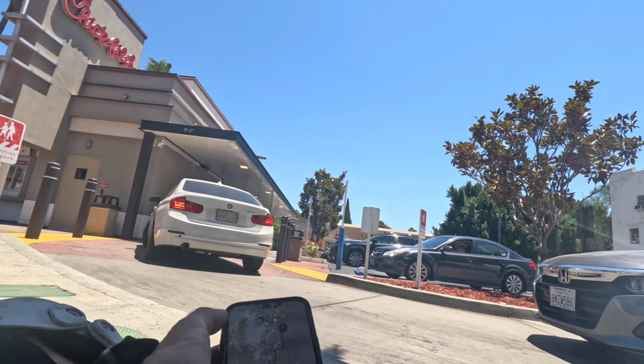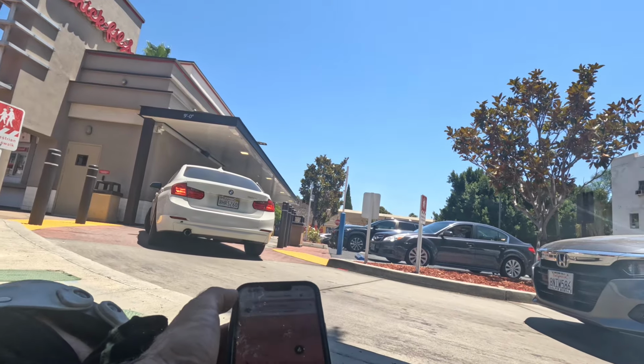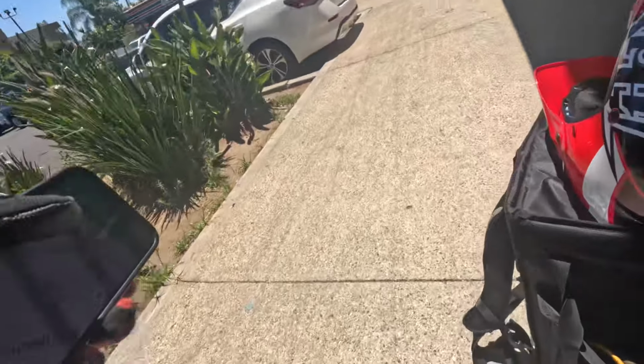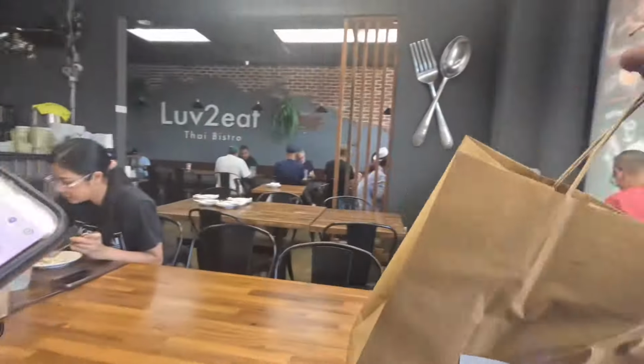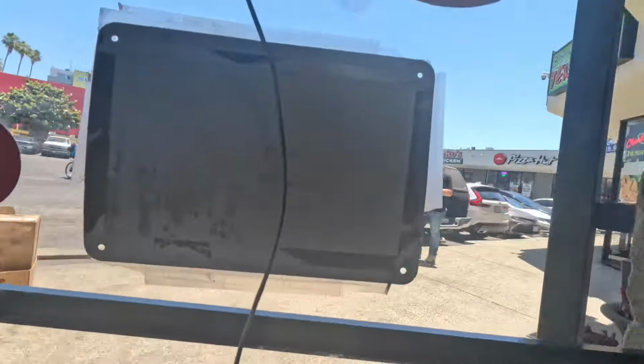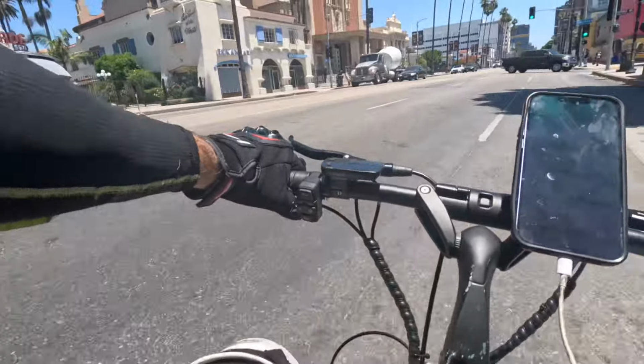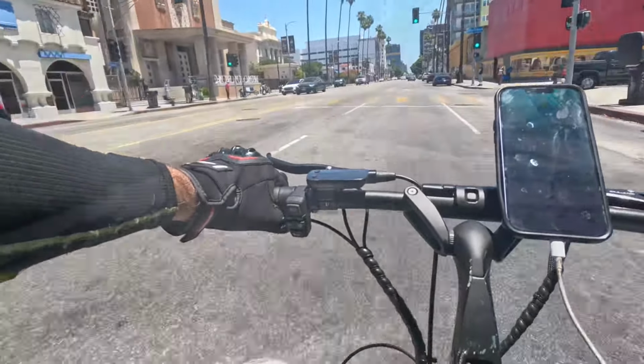$8.50, 1 mile double from Boba Time and Love to Eat Thai. Let's go. All right, we got the boba. Now we just gotta go next door to Love to Eat Thai. Your destination will be on the right. Team, we got this order from Love to Eat Thai. Let's pack it up and get out of here.